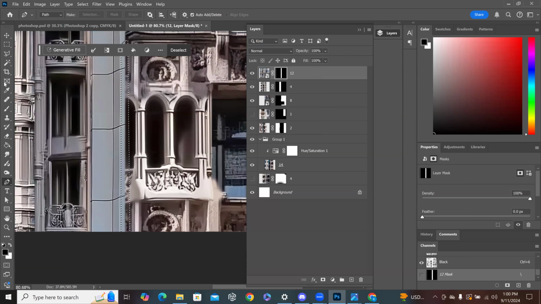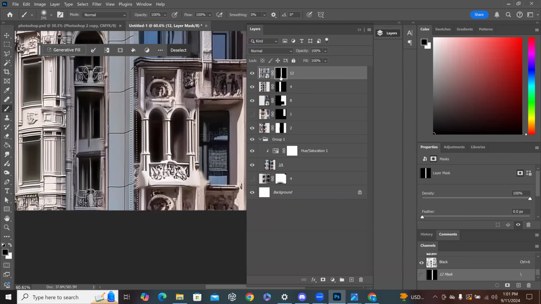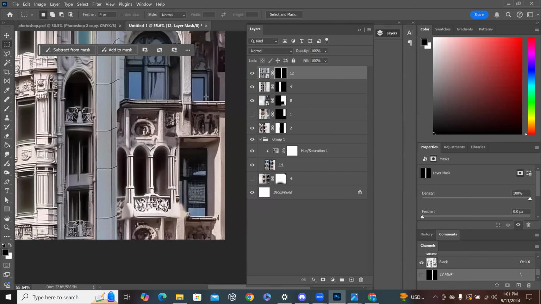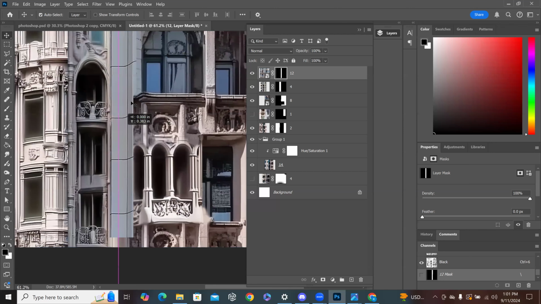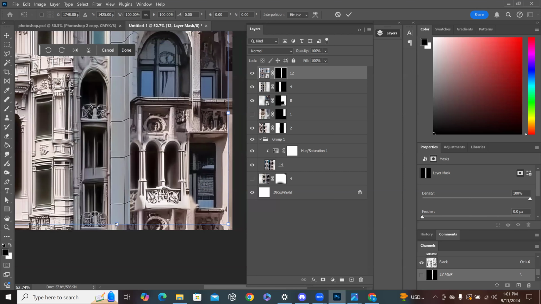Now I have a very precise selection that I can, with the layer mask selected, precisely paint up, right? The more precise you can make your Photoshop, the better. And maybe push it up so this edge kind of goes along with that.